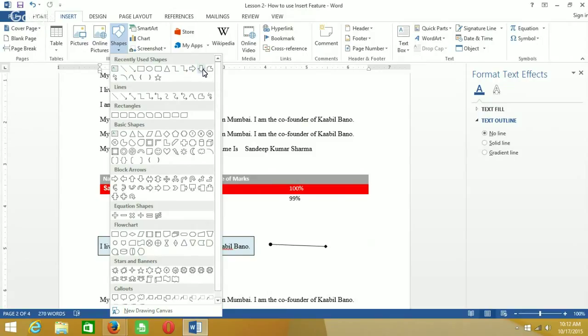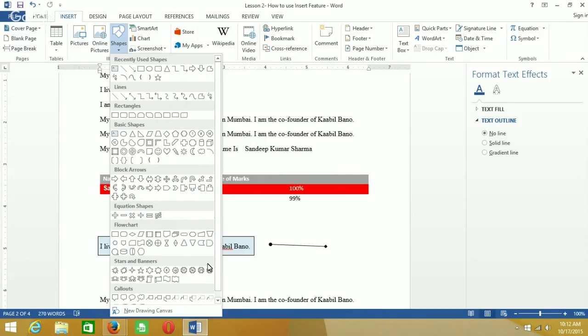So right arrow and down arrow, zigzag lines, curves. So you can basically insert any shape which you want. It would depend on the creativity of the user. If you are very creative, you can insert any feature you want and use it accordingly. You can also insert equation shapes. For example, if you want to insert plus, minus, or any such things, that is also possible.